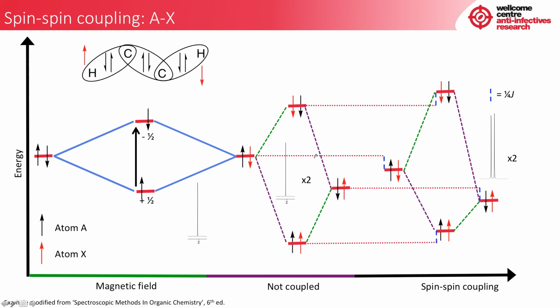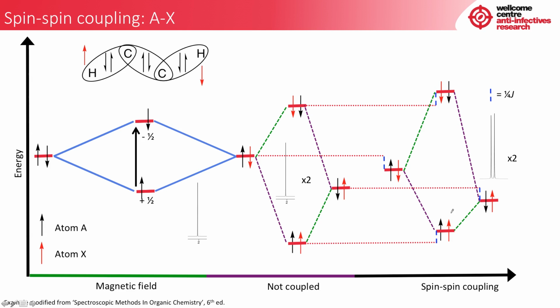So, in the absence of a magnetic field, because our nuclear spins like to pair with the electrons, as previously described, this is the lowest energy spin configuration. It's anti-parallel. When we apply a strong magnetic field, the preference will still be to align both of the spins with that field. However, because it gives us a less favourable spin interaction with our electrons, this is a little bit less favourable than it was previously.